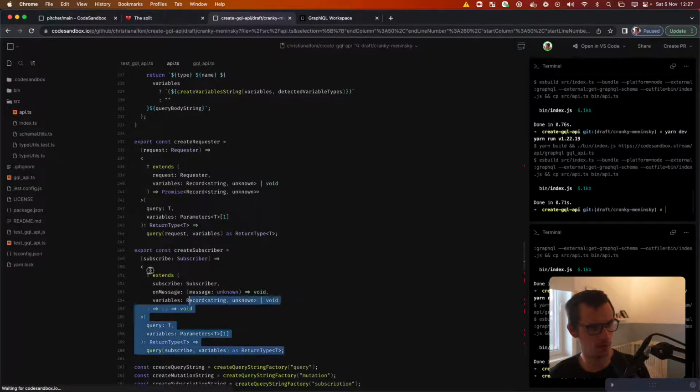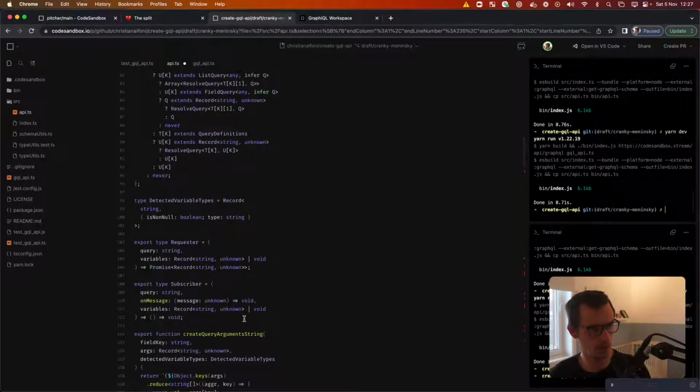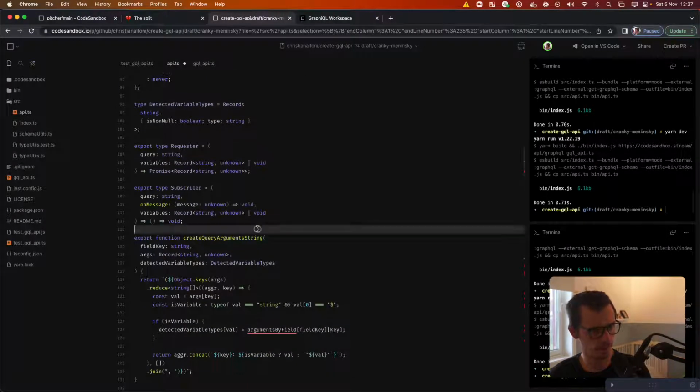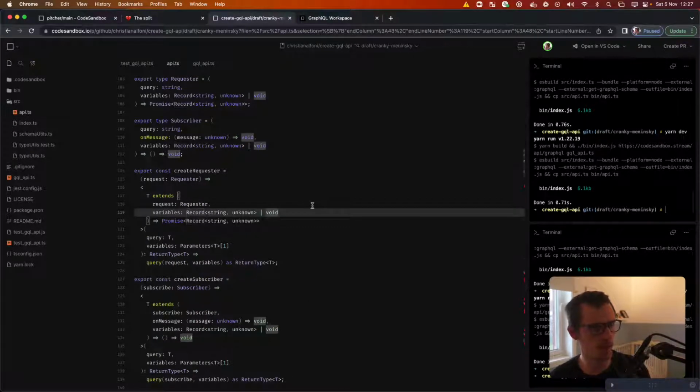Let's just move these upstairs here. Let's move them up to the typing. So I'm saying here that, I'm basically just saying that these variables can be void. And that's true, right?